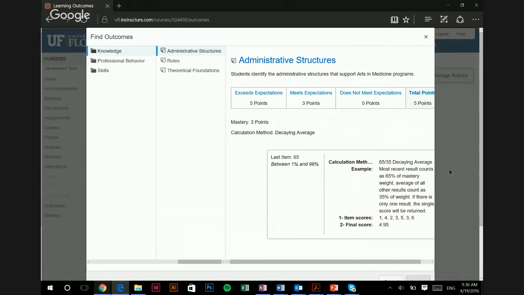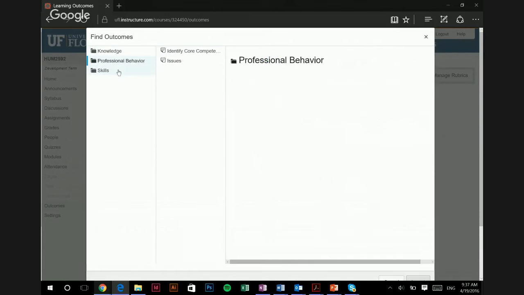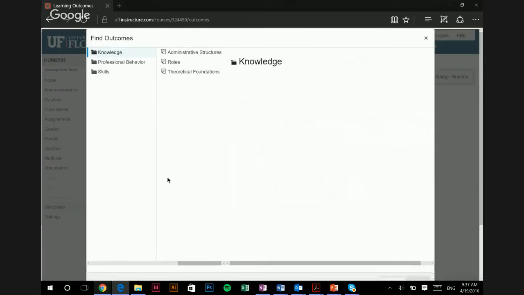Okay, that'd be good, if you can find it, because there are only 3 outcomes there. If you click on professional behavior, we have all 7 outcomes, or all 8, or whatever it is. So it's 7, yeah. If you go to find outcomes, under the outcomes, I was looking for the Center for the Arts and it's under Master.